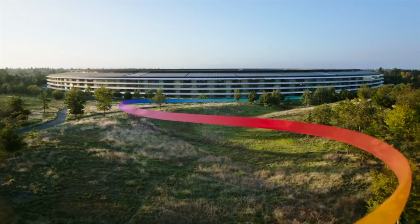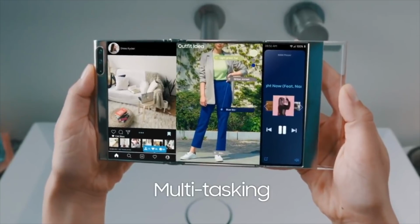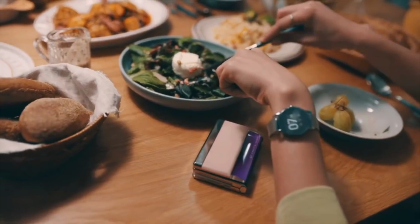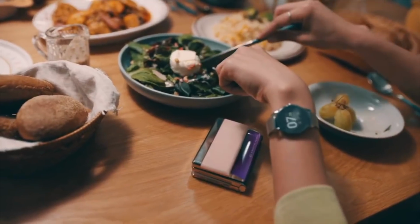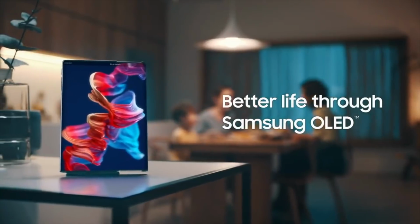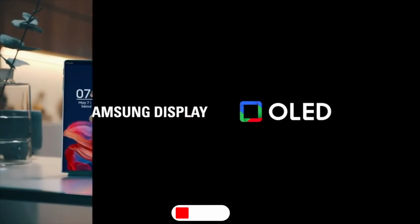Now, the absolute best thing about this whole video is that Samsung is not a selfish company. They're gonna give all this tech to other companies as well. Very likely in the distant future, you will see Samsung giving their best foldable tech to other brands, including Apple, Xiaomi, Google, and other Chinese brands. Because of Samsung, you'll be able to see some great innovations from the whole tech world. Samsung is definitely a true innovator and they're damn good at what they love.